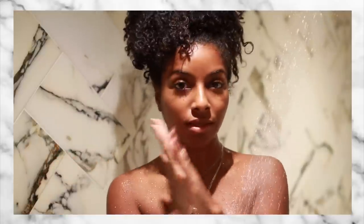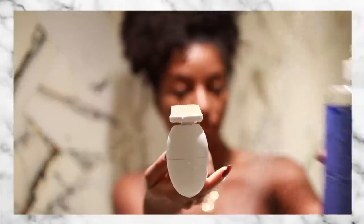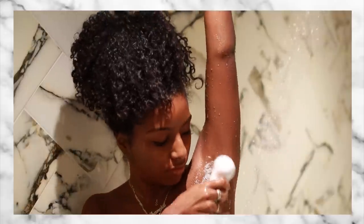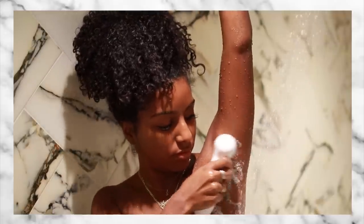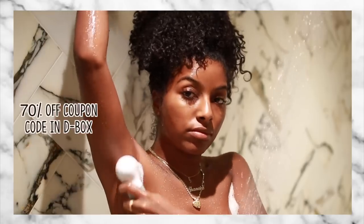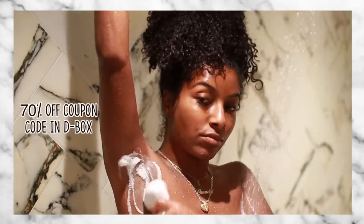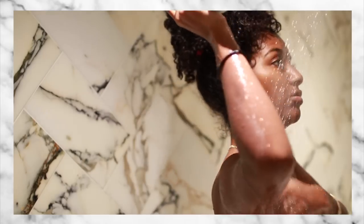I'm going to take a little more peppermint soap and clean my vagina area down there. I'm also going to put some soap on my Vanity Planet spin brush and use that under my armpits — I'm using the smaller brush head because it gets into the crevices easier. This is another game changer, and if you want to know how I keep my armpits light and bright, this is exactly what I do: exfoliate with this brush.